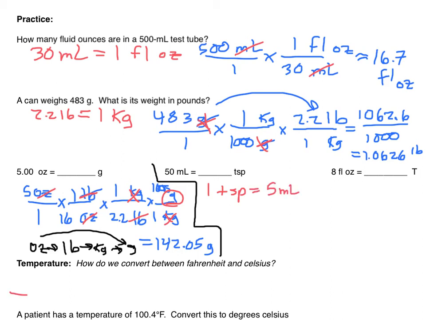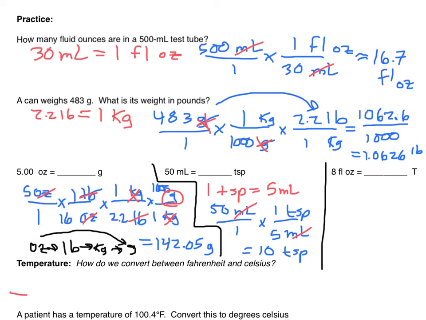I'm told that 1 teaspoon is equal to 5 milliliters, so that's the conversion I can use. I want to start with my 50 milliliters over 1, and I want to cancel milliliters and go right into teaspoons. I can do that because, once again, there's a direct conversion. 1 teaspoon, according to my conversions to memorize, is 5 milliliters. If you multiply 50 times 1, then divide by 5, you're going to get 10. There are 10 teaspoons. That was a quick one.